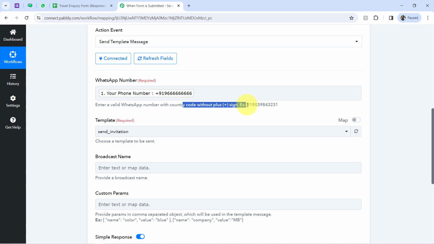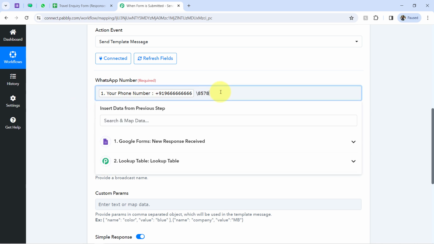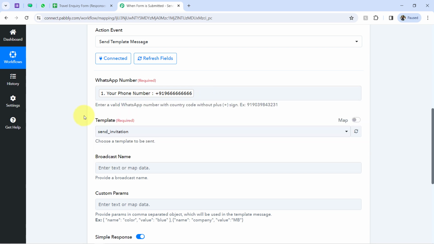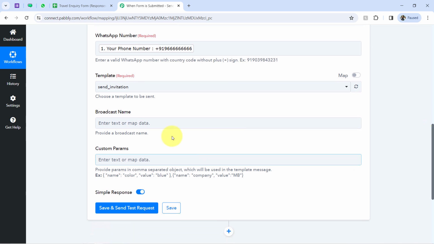Kindly make sure that you also read these instructions, and again repeating once more, whatever details you map here will be replaced automatically when our automation works in real time. But if you provide any detail manually, that detail will remain the same. So this is the difference between providing the values via mapping and manually, and that is why mapping plays a major role inside this automation.